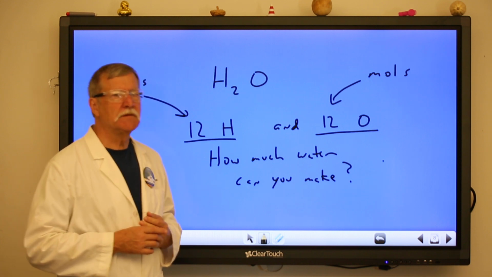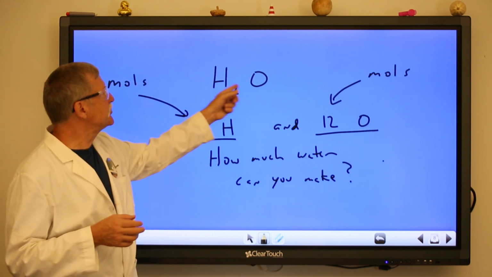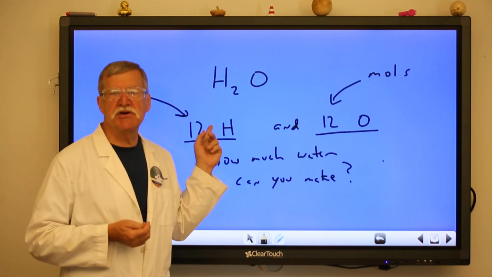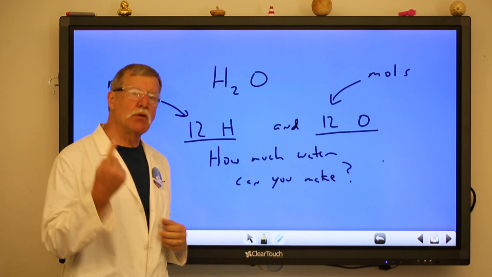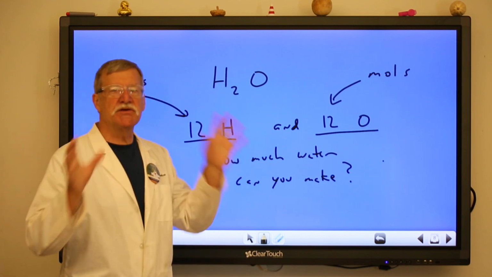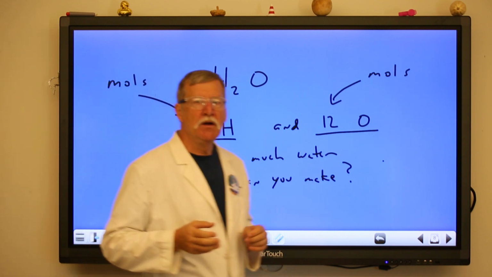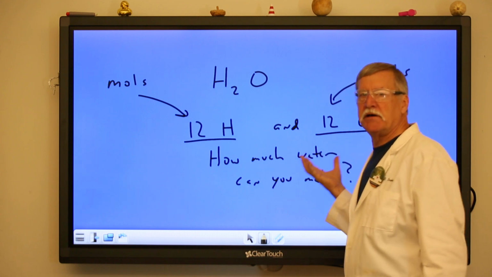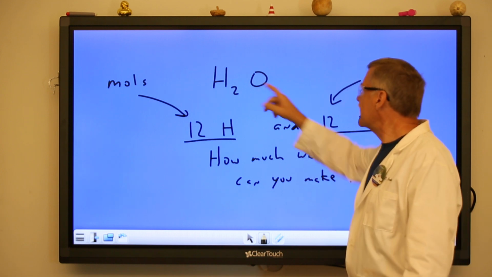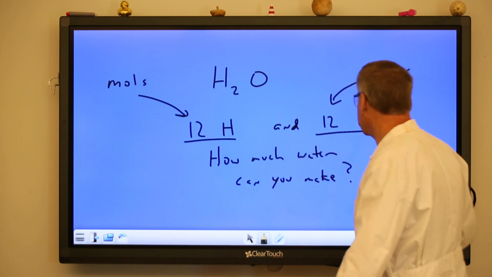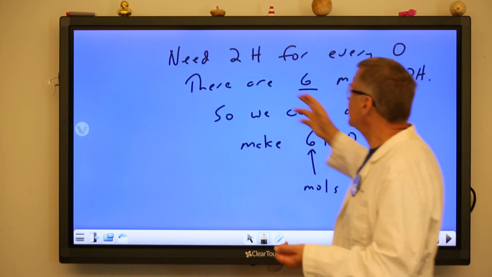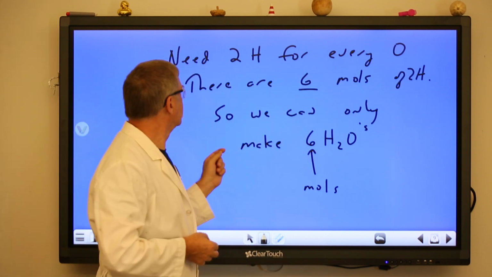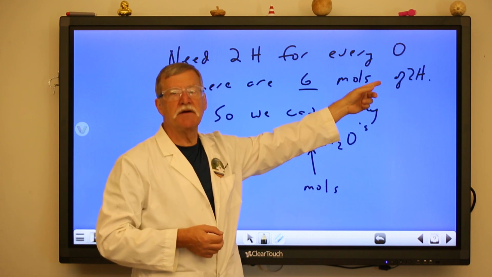I don't think so. Because you see H2O combines in a certain ratio. In fact, you need twice as much hydrogen as you do oxygen to make 1 molecule of water. And that's where this whole POGIL is getting at here. In other words, we can't just make 12 moles of water here. You see that? Because I have to have more hydrogen than I do oxygen. So we need 2 hydrogen moles for every 1 mole of oxygen. So there are 6 moles of 2 hydrogen.